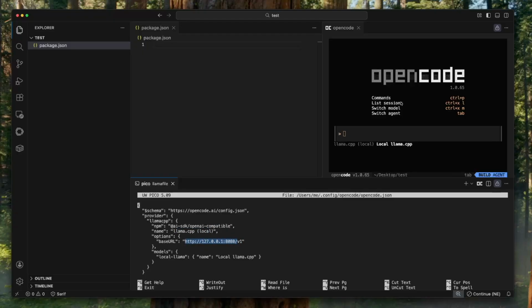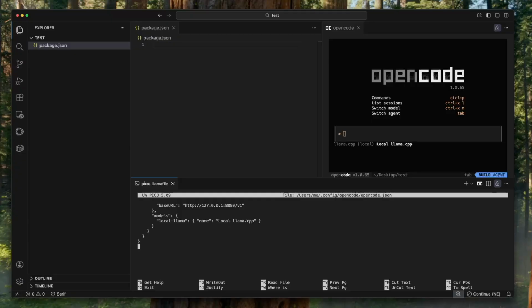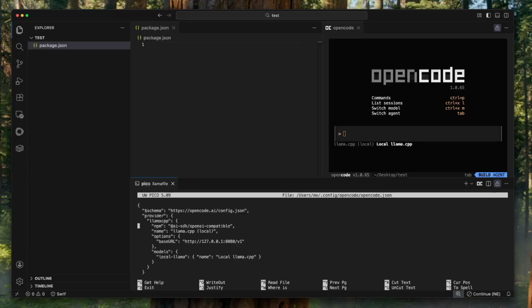So opencode will make this provider available and then you can pick it. I have it picked here, you see, llama.cpp. This is how you make it available. That's the provider block, and I just put a normal name here that I can use as a reference, but the most important one is the base endpoint.